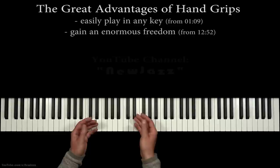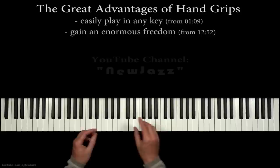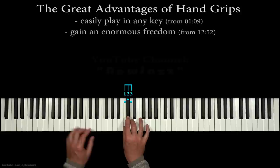With other hand grips, other patterns, we can also reach other sounds. For example, we can add this little three-finger chromatic grip to our playground. And we can play the blues scale.